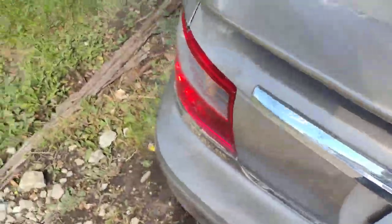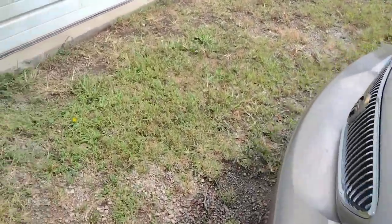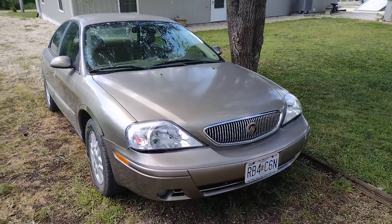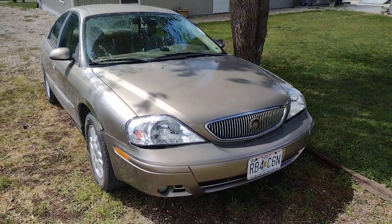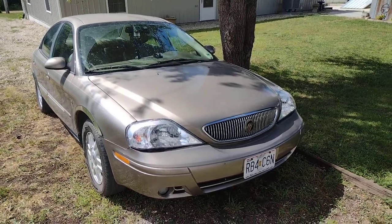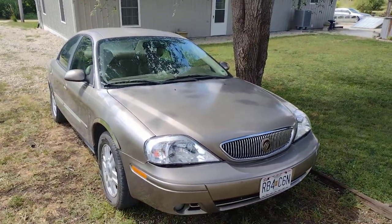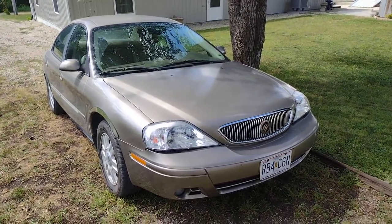I'm thinking about putting my aluminum floor jack in there just so I have a jack in case there's a tire blowout, because I broke my scissor jack. Anyway, that's about it for this car. It's been a good car — it does good on gas mileage, gets about 27 miles per gallon on the highway. It's been reliable. The car has 101,600 or 101,700 miles on it, so it's not really been that used. I've put about 1,000 miles on it since I got my license. Anyway guys, that's it for this video — hopefully you enjoyed it. If you have any questions or want to see something specific, let me know and I can make that video. Take care.